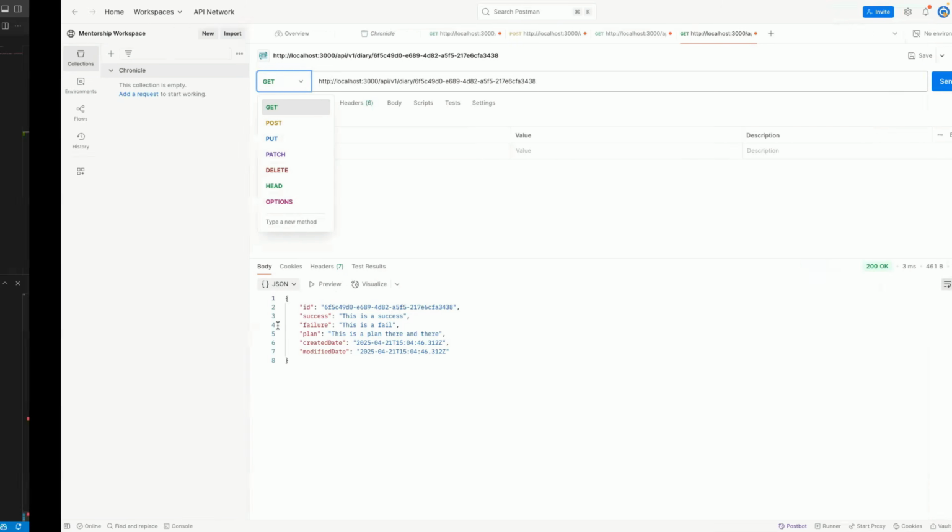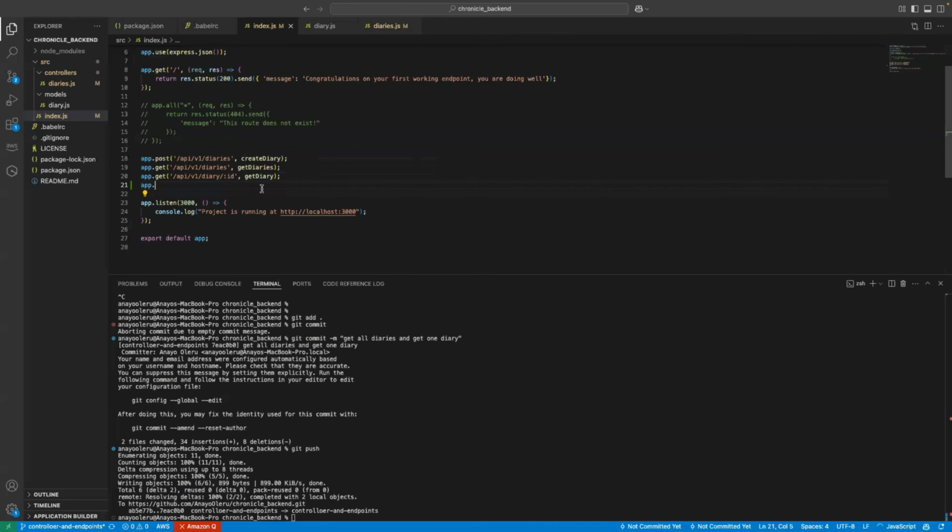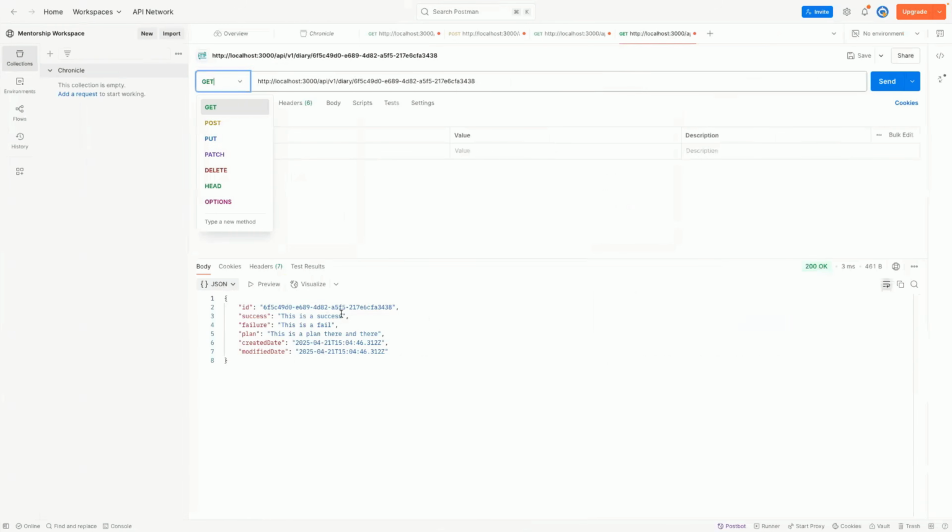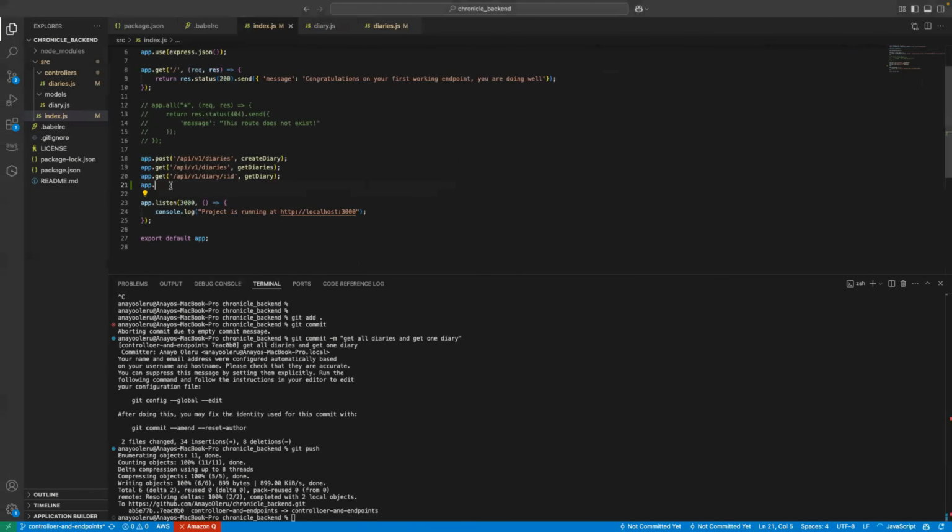So because the diary already exists, all we are doing is changing this. We are not putting a new field or a new thing entirely. So we are going to do it as a patch and not a put.